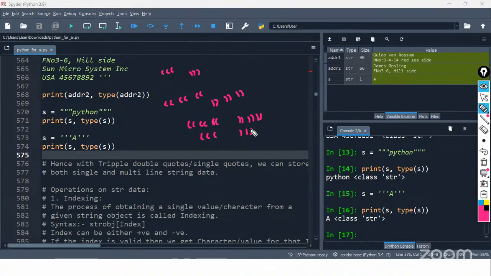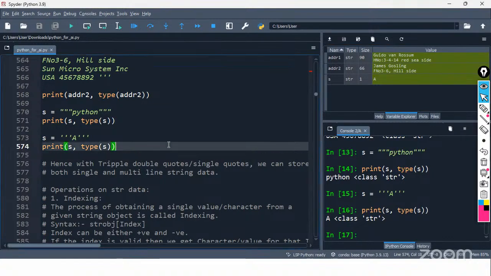You cannot store it using single quotations or double quotations. No, it does not accept. So that makes the difference. Right, so now I hope it is clear. We have understood very good examples on the str data type, right?